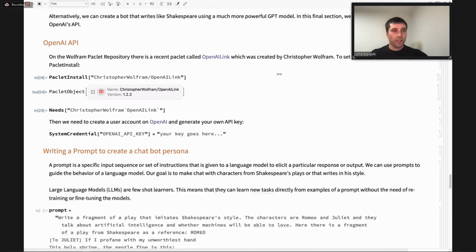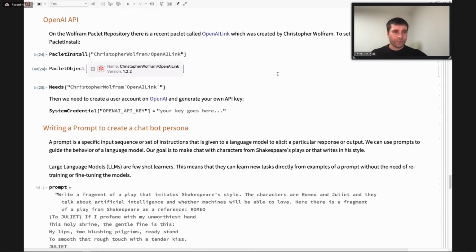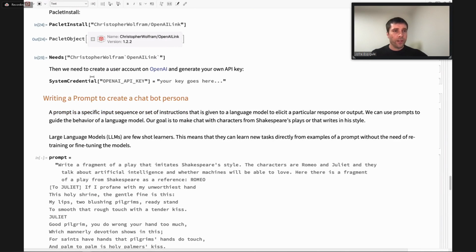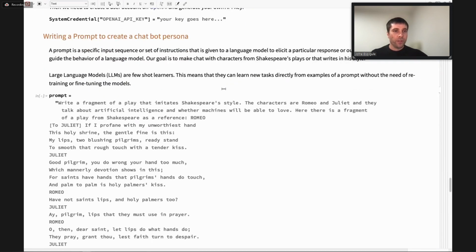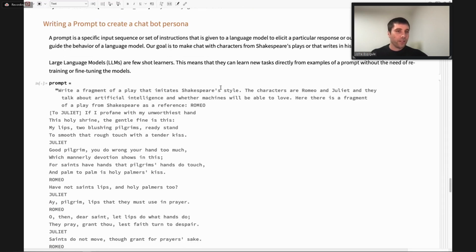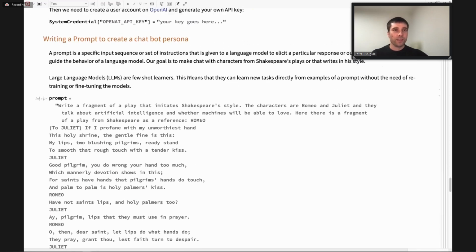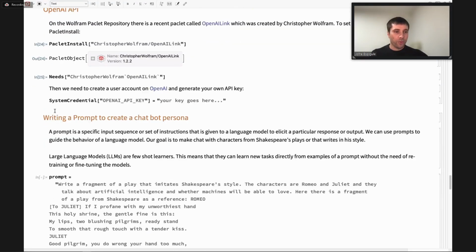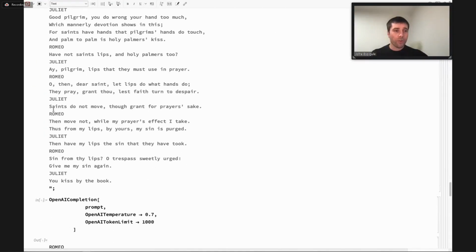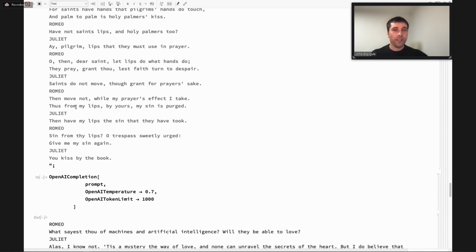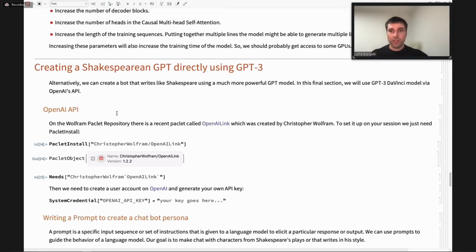One needs to install this paclet, and then also create a user account on the OpenAI side and generate your own API key. And then we only need to create a prompt. By default, the autocompletion of this OpenAI link is going to use one of the most advanced GPT-3 models called the Da Vinci model.